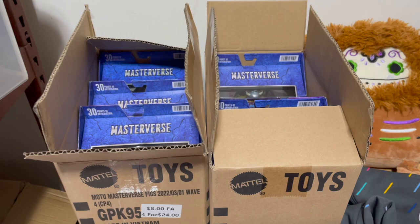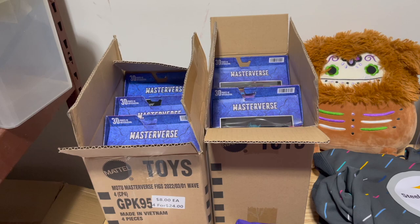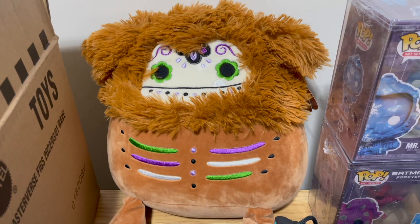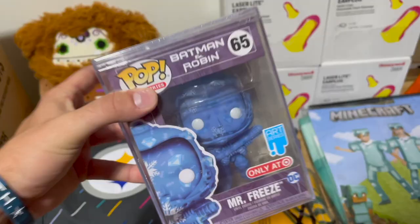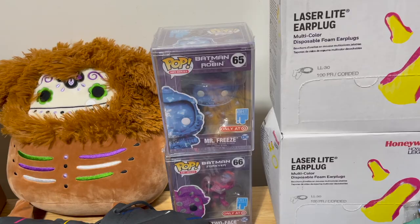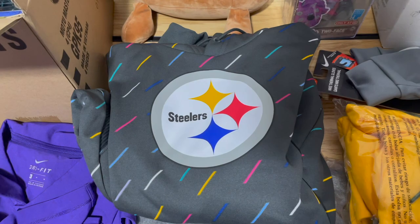Then we sold two lots of Masters of the Universe MOTU figures — got four of these for 24 dollars at a local pallet bin place and sold them for 80 bucks per box. They're already in retail packaging and ready to ship. This was a Bread and Butter callout — I called out a bunch from Kroger last week and sold this one for 48, paid 20 for it. From the same place they had a lot of toys — got these for five dollars a pop, selling them together for about 35 to 40 bucks depending on the platform. When a Pop comes sealed with a hard case it's obviously going to be good, so I just bundle these two together.